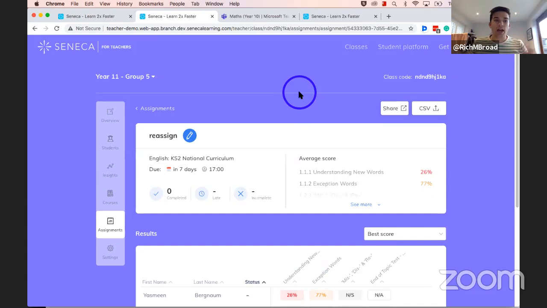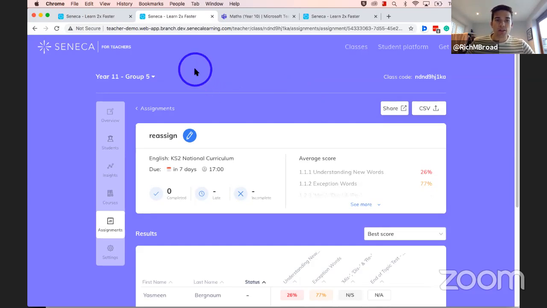So that's from a head of department perspective of how you can get set up. I've not talked specifically about how you set up classes or anything like that, but if there are any questions about that, do put that in the chat if anyone's unsure, because I'm happy to talk about that. But I'm trying to focus mostly on what, as a head of department, you might need to access data, to set work for your students, things like that.